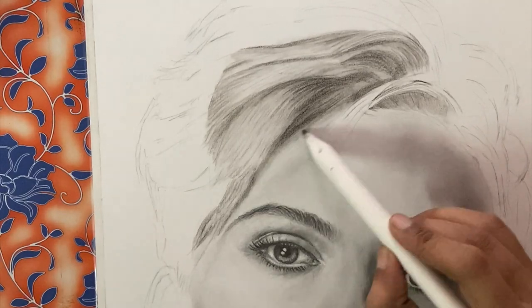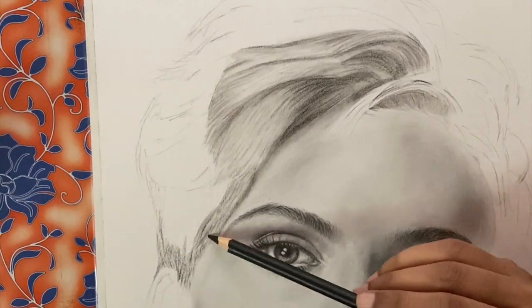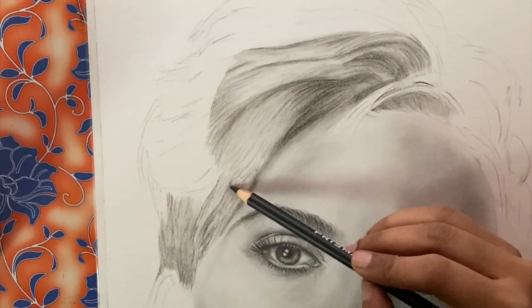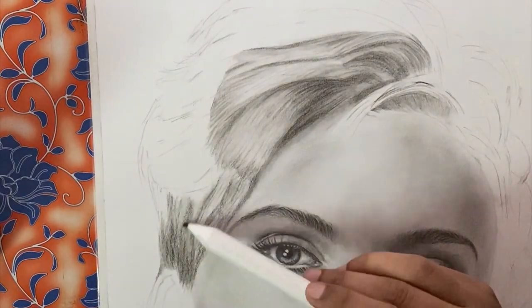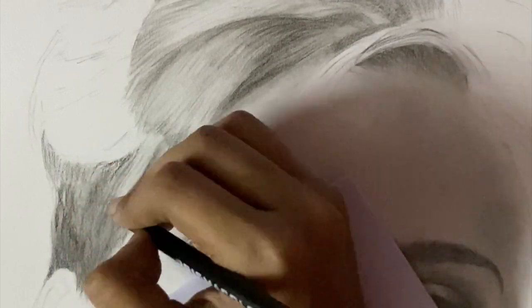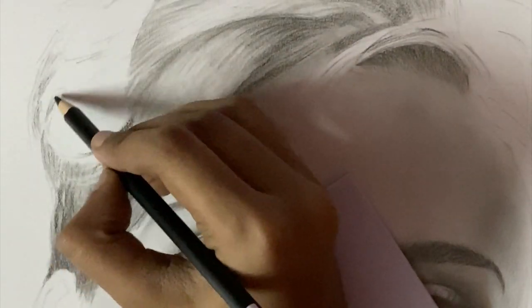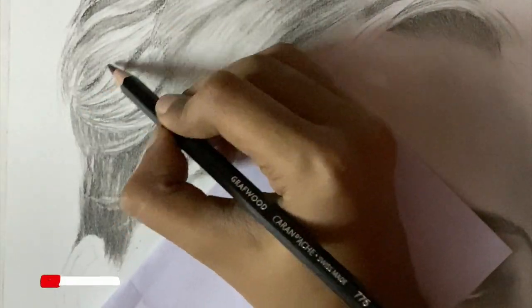Once I've covered those shadows I'm blending them with the blending stump to spread it to the nearby strands. You don't have to concentrate on each and every strand — just block in all the shadows and keep spreading using the brushes. Add a second layer of shadows once you've spread out with the stumps. By doing this you're giving the hair more dimension, eliminating all the white space and giving it a more natural look. Repeat the process for the entire hair. For blonde hair, don't leave the space white — there should be minimal shading everywhere, and the blonde areas should also have the basic shade of HB.